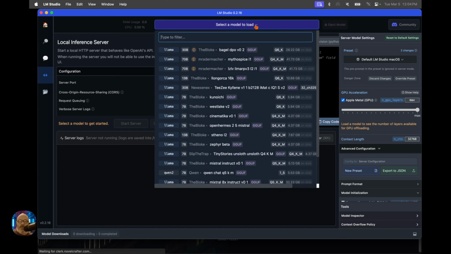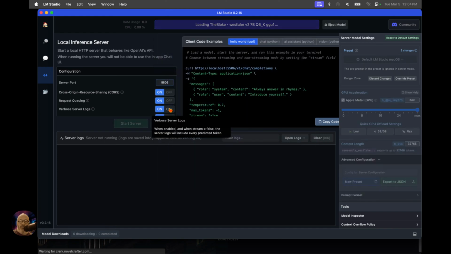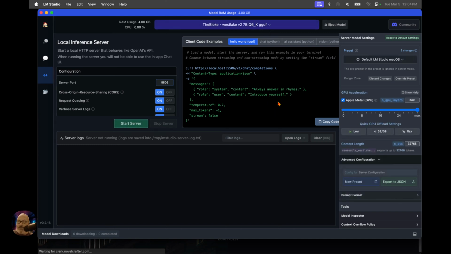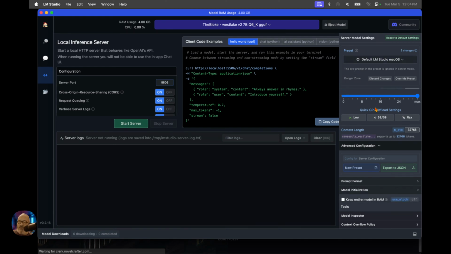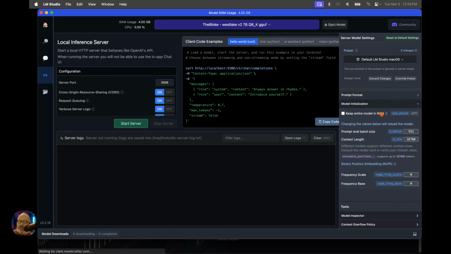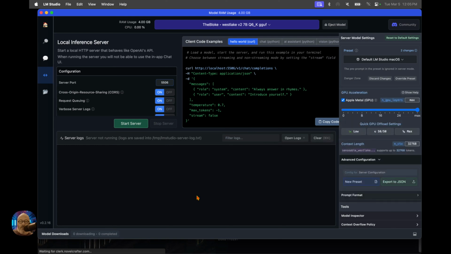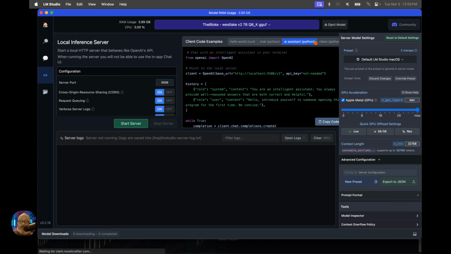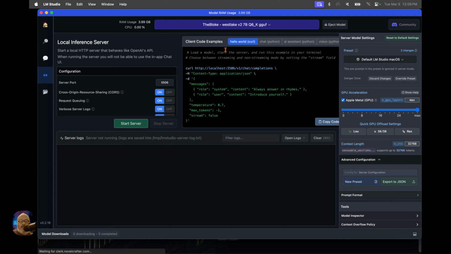So let me select something that I know will load up fairly fast. I do like Westlake version 2 for a lot of things. You see this bar going across here. I made my mouse pointer bigger. Let's see if it's got all the right things so it runs fast. Yep, it's using all GPU acceleration. It's got 32,768. Sorry about this, some techie stuff in here, but you need a little bit to understand. So that's that model, and everything appears to be good. They give you some examples so you could test it out, like a curl, some Python, some more Python. Anyway, those are just examples.